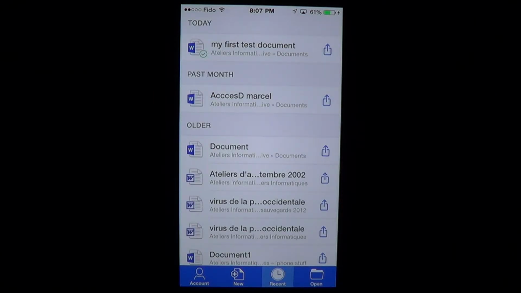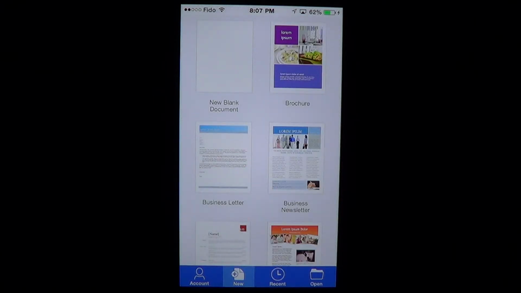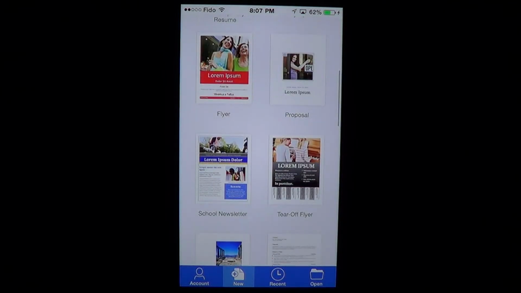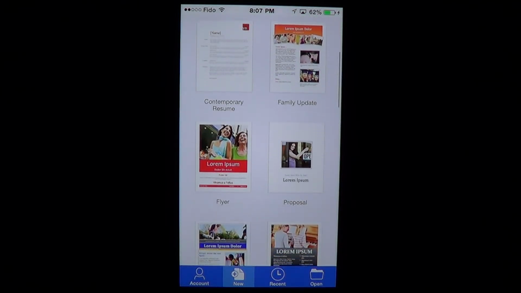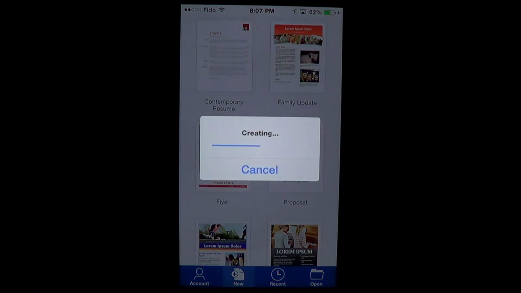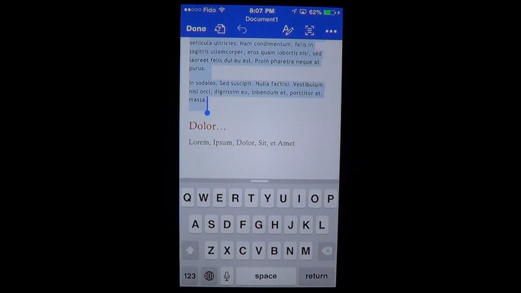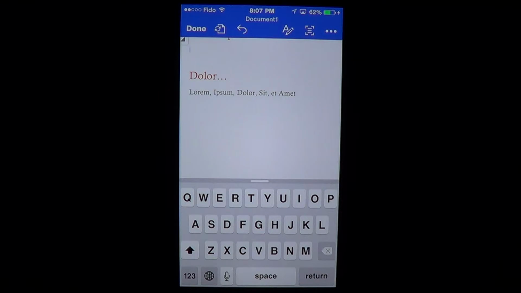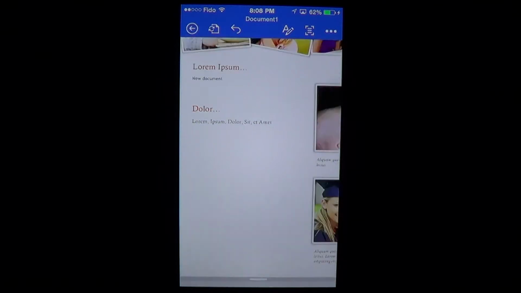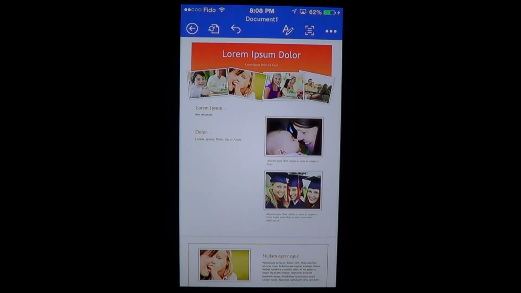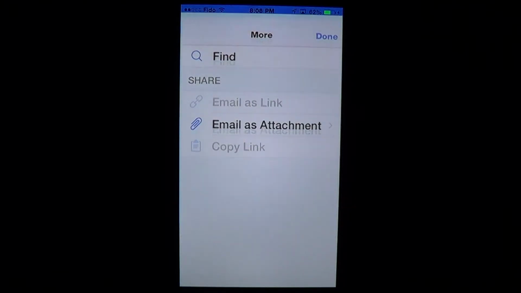You have the recent documents list. You have, of course, the templates, as we always have templates in Microsoft Word. So you can click a template, for example, if you want to create a new Word document, and it's actually going to show you the template. You'll be able to click anywhere and change anything that you want. You'll be able to erase and say new document. Now you say that everything's okay and it's finished. You can of course say it's done. You can save the document to your OneDrive, SharePoint, or any other spot like Dropbox.